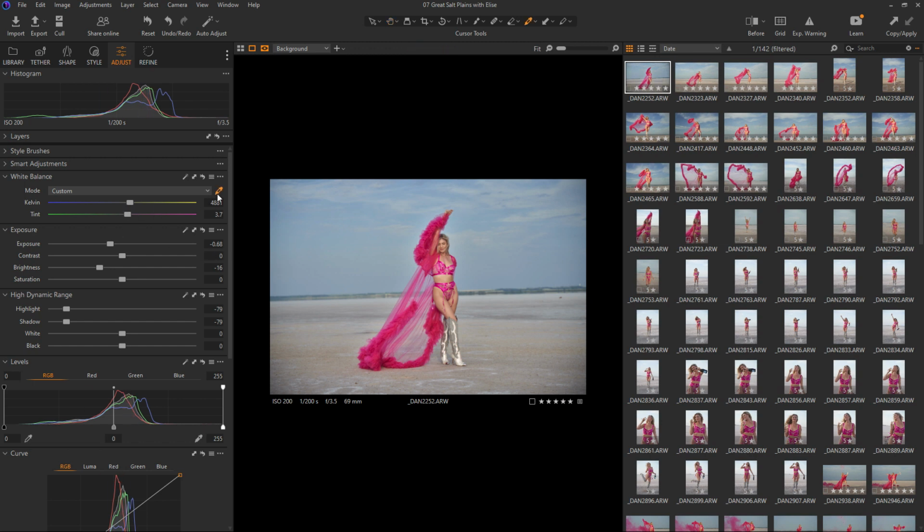In this case, I know that her boots were actually silver, so they'll be good to white balance off of to see what that looks like. Kind of get an idea of what it was like in the shot or on set, out in the middle of nowhere where we shot this.